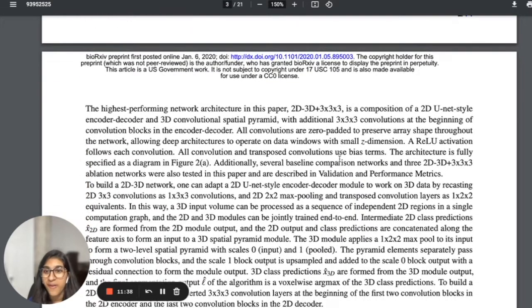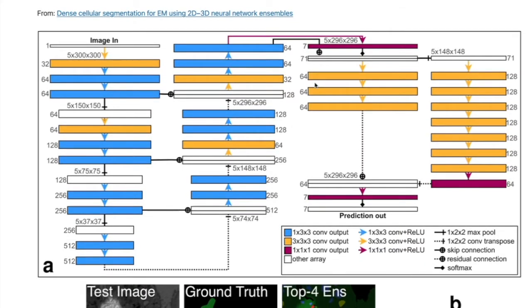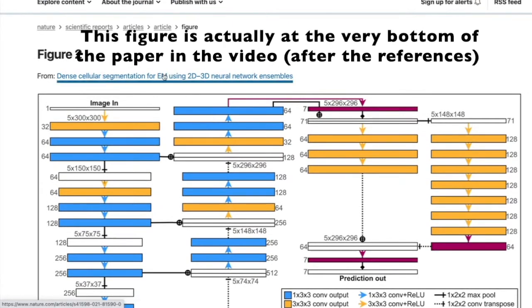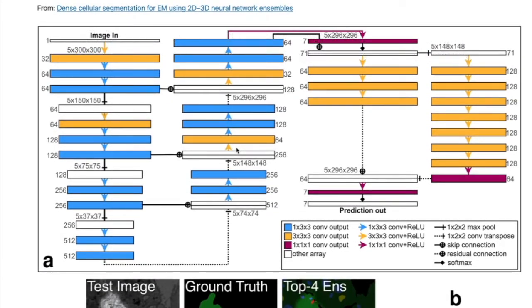So now we're on to the model, and for this I'll actually use this picture right here of the model. First of all, you can't see my face, so I'm sorry about that. Also, for some reason the figure is not actually used in the research paper, which confused me a bit, but it was there in another research paper, and I can link that research paper too. You can see it's right here. So let me explain the architecture behind this model.